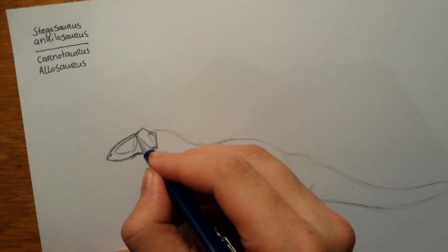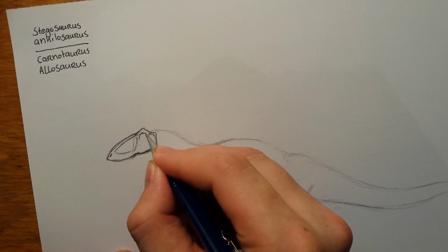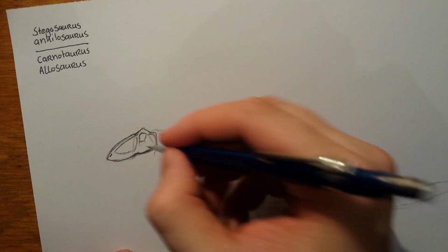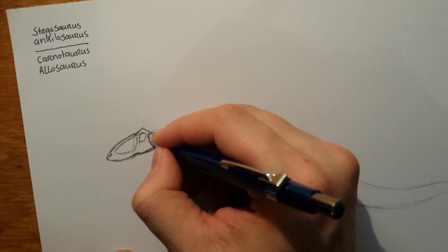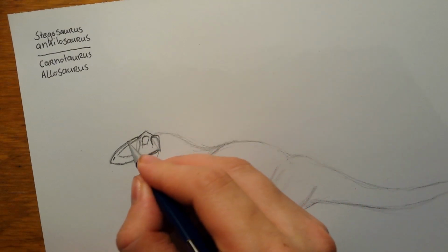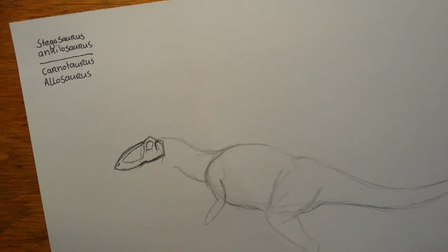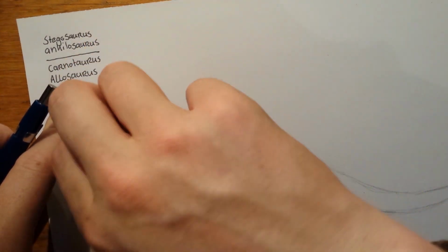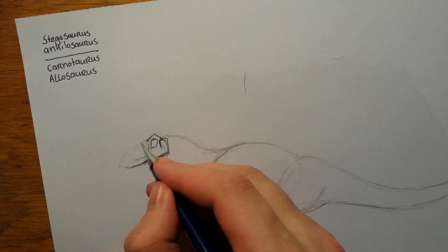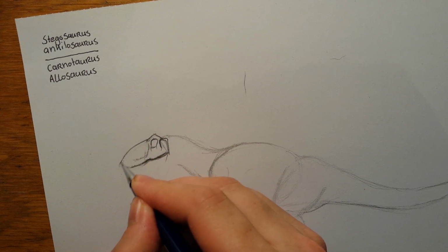Something like that. And then over here we have a place for his eye. And then we have something that goes like this for his ear. I want this to be a little bit more like that. And I'm just going to erase this again so I can refine it with some better lines.